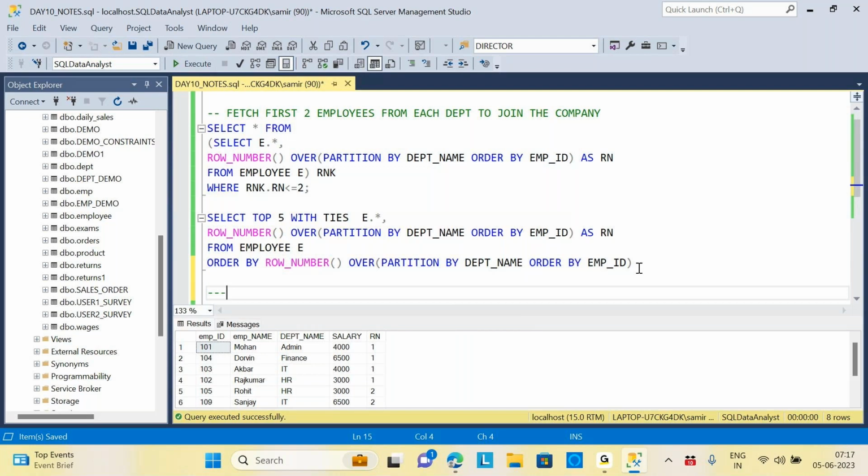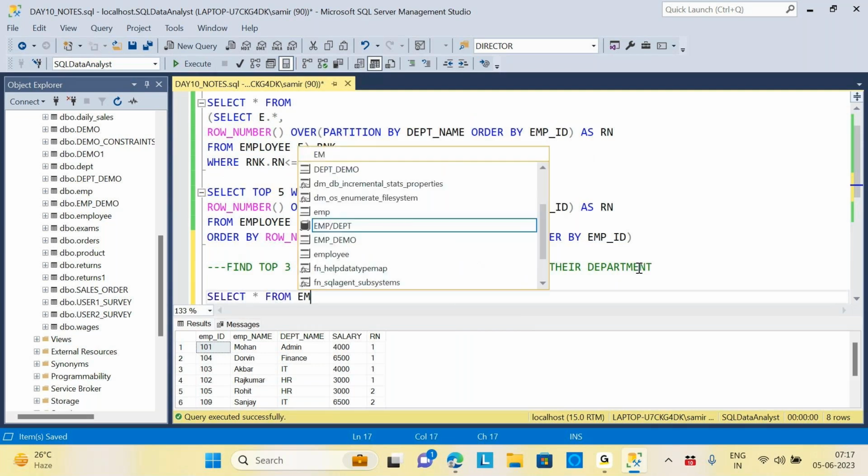Okay. Next question, can you do that? Find the top 3 employees in each department earning max salary. Find the top 3 employees who are getting max salary in their department. How to do that?